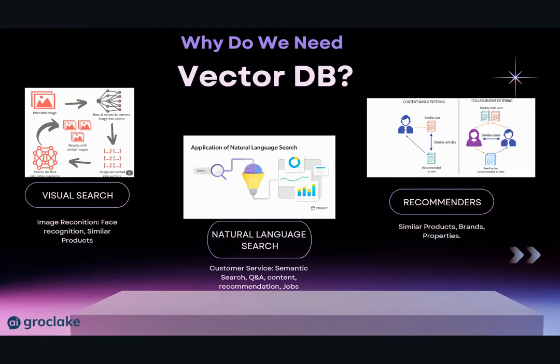We also use it in natural language search. You know about semantic search. Have you ever observed how, when you use OpenAI's LLM or any LLM like Gemini, you write something, maybe sometimes the spelling is wrong, maybe the data is sometimes irrelevant, but you get the correct output? Have you ever thought about how that works?